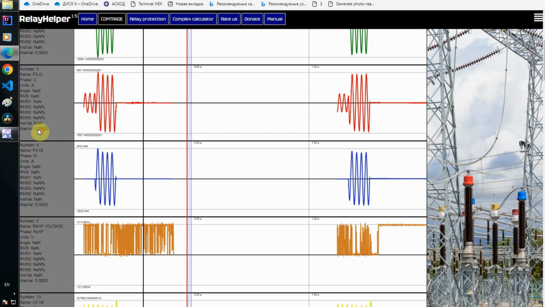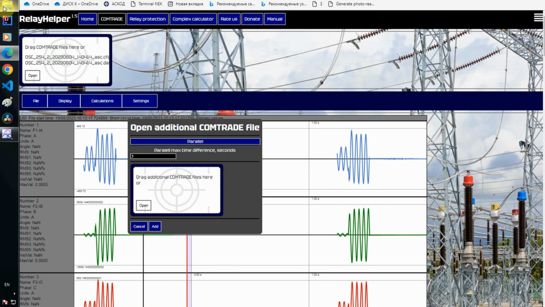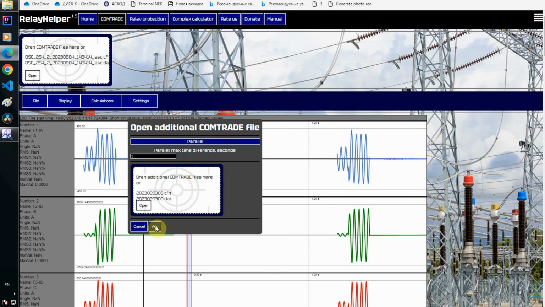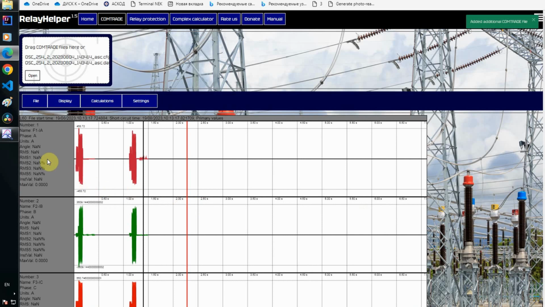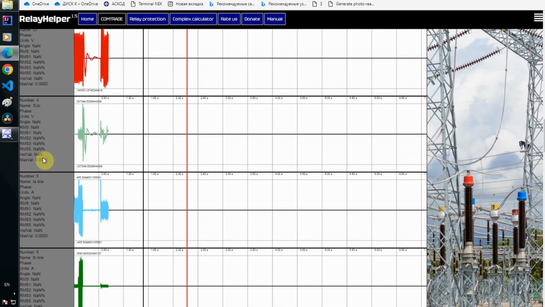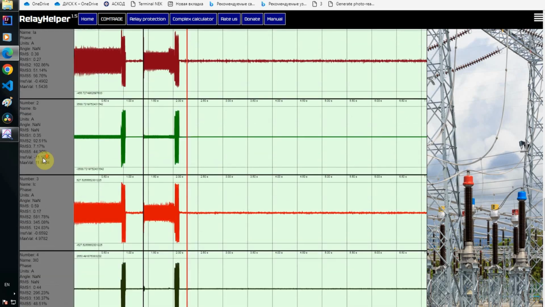Let's add a file from Rec 670. Oh, in this file we will see the whole process.